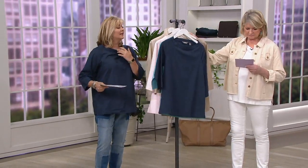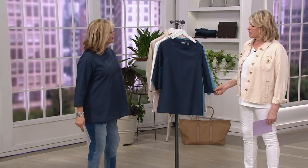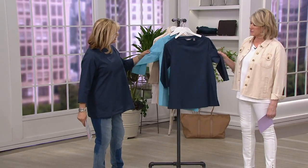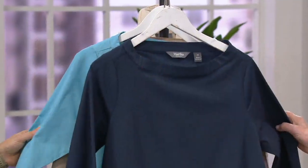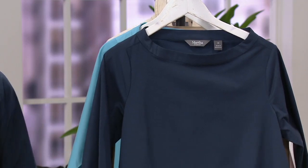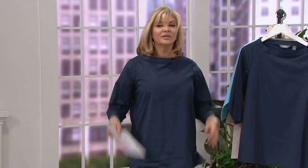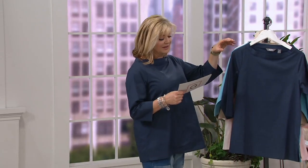Brand new neckline, cotton poplin. Yesterday when we were at the buying team, Jane and I were all like, oh yeah, that's a Martha shirt without a doubt. Look how pretty it is — that signature poplin that we've been making several wonderful tops with, and it works really well in this pattern. It is so ladylike and yet so chic. It's so comfortable — just pull it on over your head.